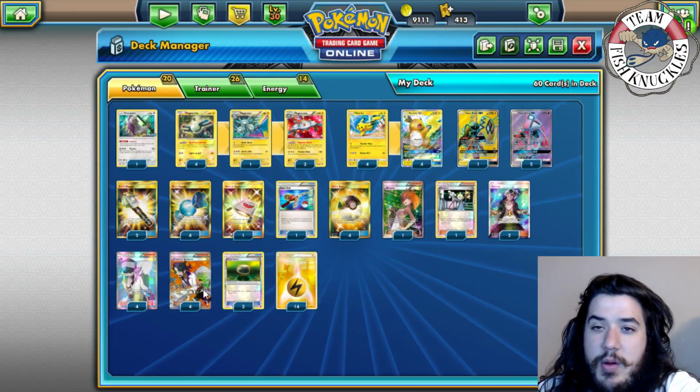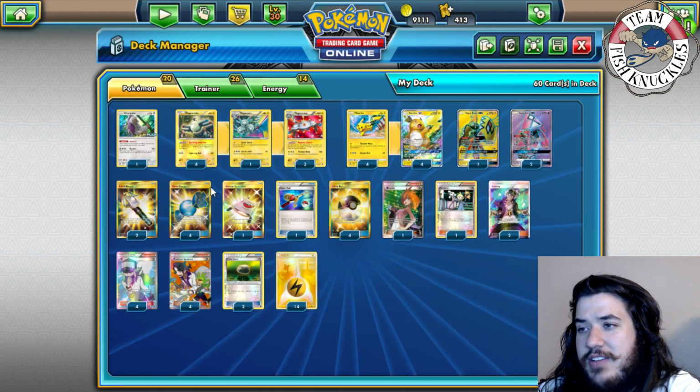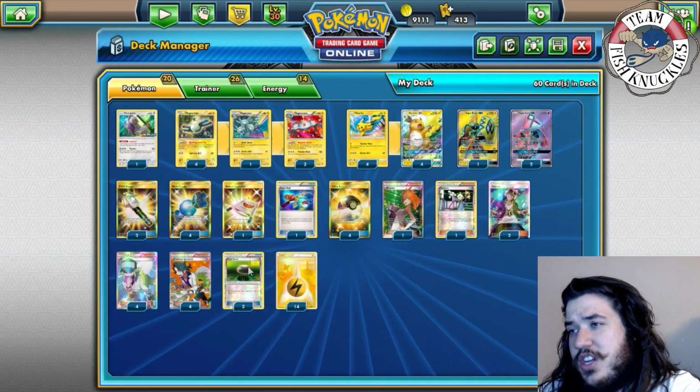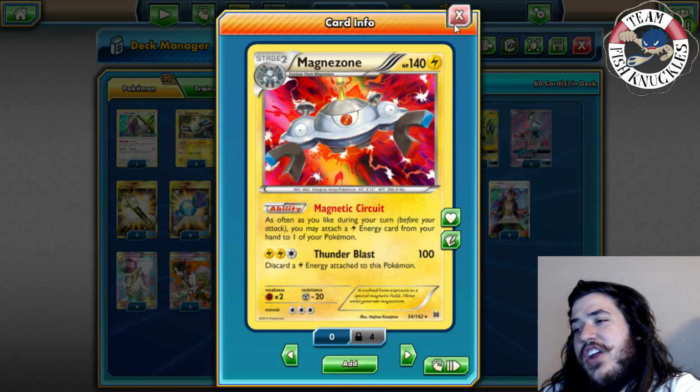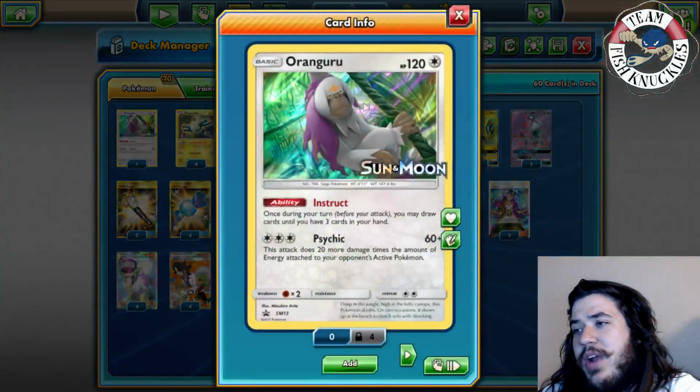4 and 4 second were pretty much standard in all decks nowadays. 2 Float Stone, which is mainly to get the Magnezone out of the active spot if it does get stranded there. It has a 3 tree cost. Same with the Oranguru, it has a 2 tree cost.